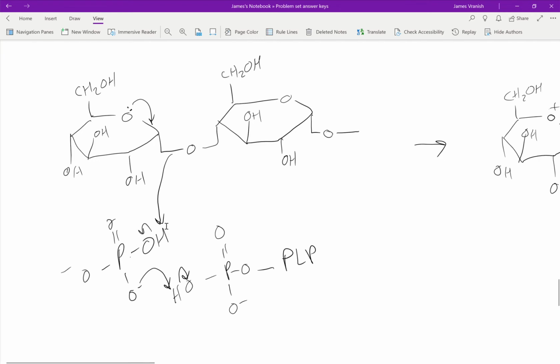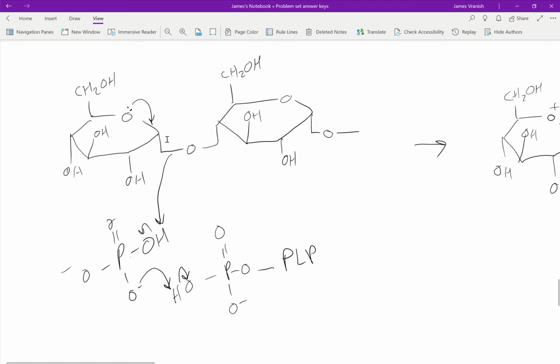In addition, there is a second phosphate present in the enzyme active site that is going to end up being attached to the glucose that gets cleaved off. And then up at the top here we have our glycogen molecule. The mechanism proceeds as follows: first, a lone pair of electrons on the cyclic oxygen pushes down to form an oxygen-carbon double bond in the ring.